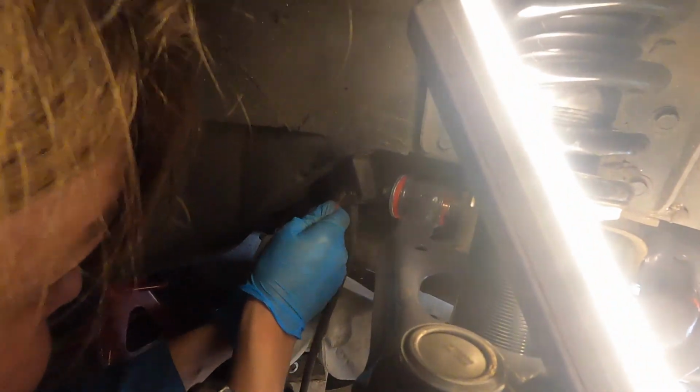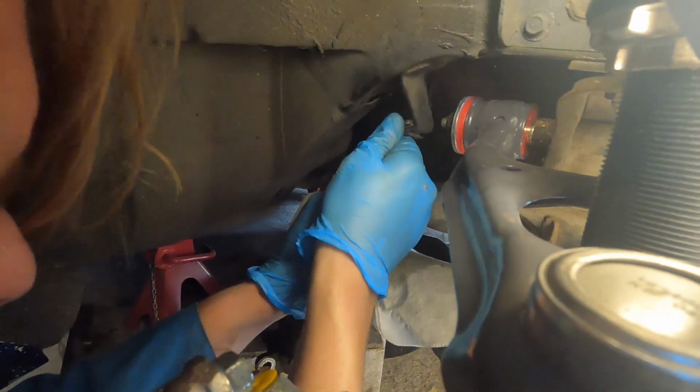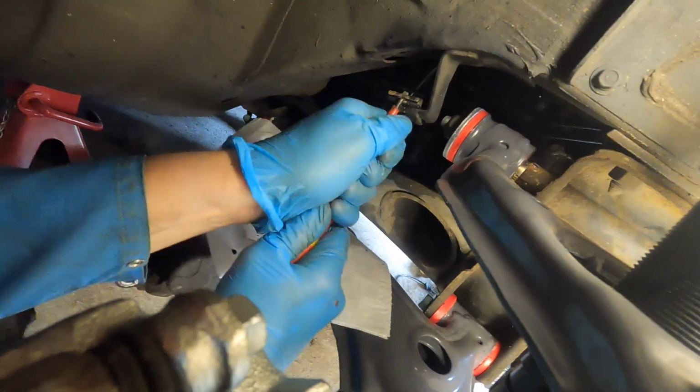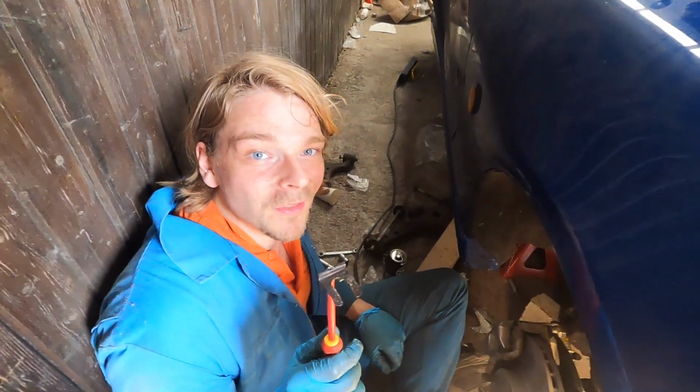Caliper in. Now I'm trying to get the brake line off. Oh, watch out. Side to side. Yeah, like that. And then wiggle it out. Done. Remember when stuff like this took us a whole day? Yeah.